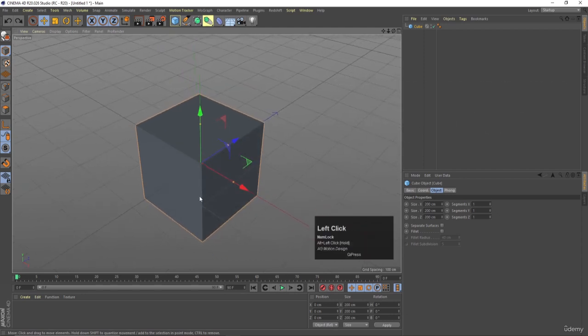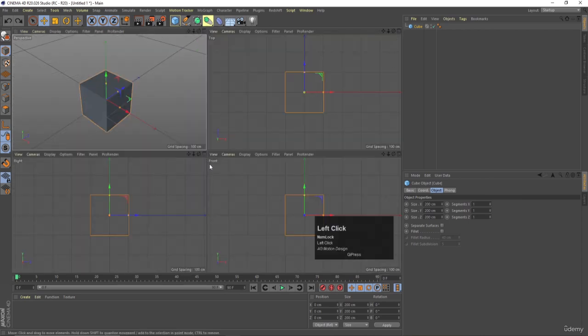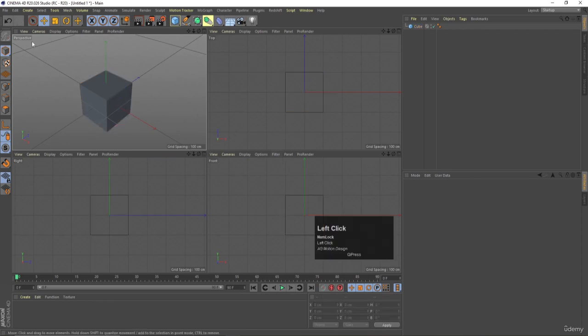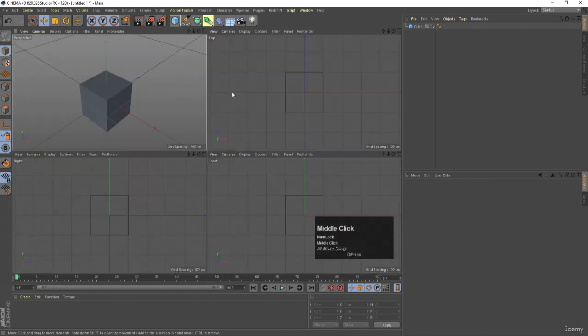Now let's talk about these views. If you see over here, we have one extra fourth option. If I click on it, I'll get this kind of thing. This kind of thing is known as orthographic view. Now suppose if I go over here, this is my perspective view, and if I click middle click, it will show me this. Again, if I click middle click only, I will get this kind of orthographic view.